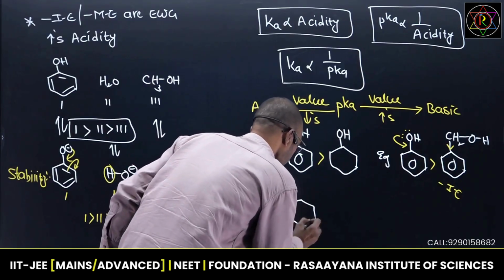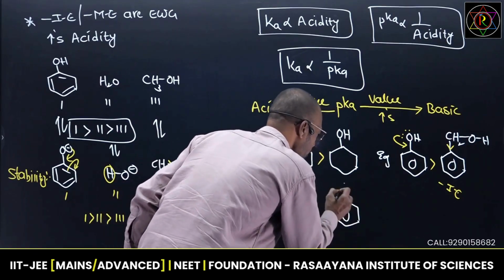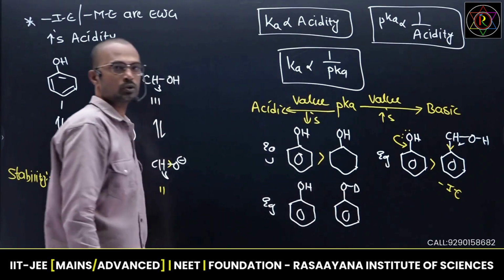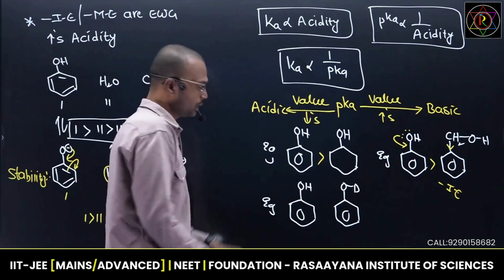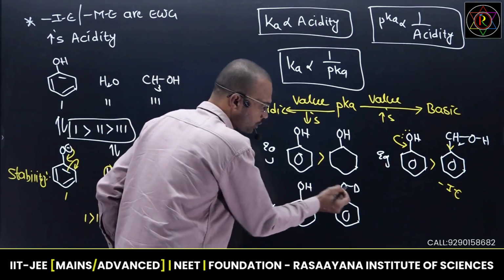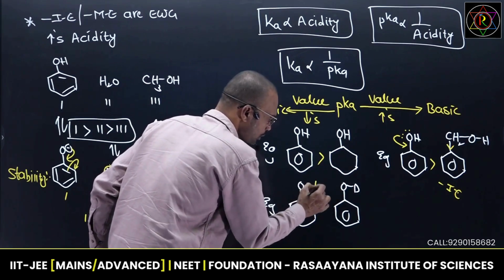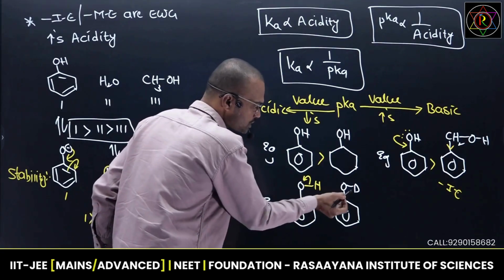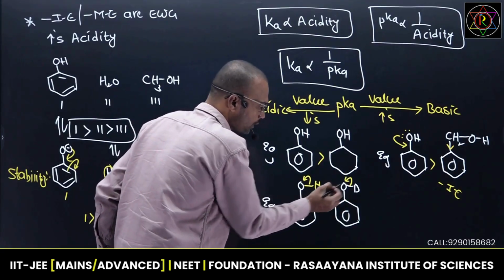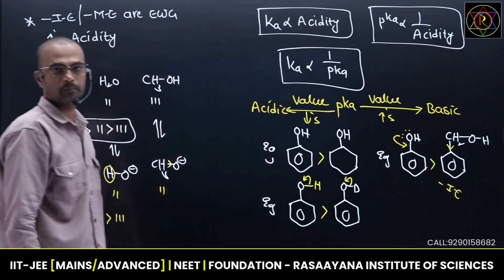Right. See, if I take phenol and deuterated phenol, this is called deuterated phenol. Between these two, which is more acidic? Generally, acidity depends upon the ability of donating a proton. Here the proton will be donated very easily, but not here. So the bond dissociation energy between oxygen and hydrogen is very less, but here it is very high. So due to the presence of excess energy, it is not easy to donate deuterium. It is easy to donate hydrogen. So I can say the first one is more acidic than the deuterated one.